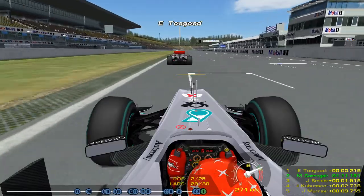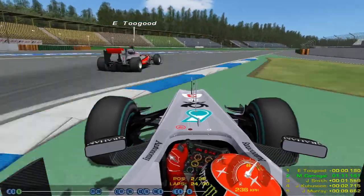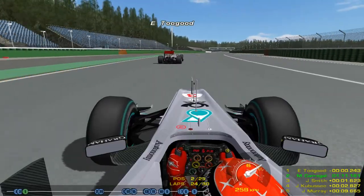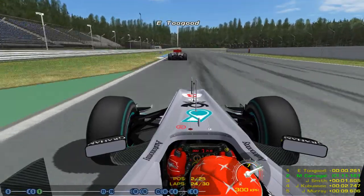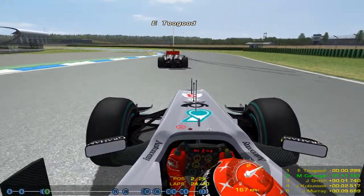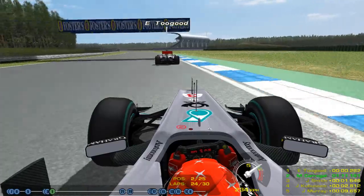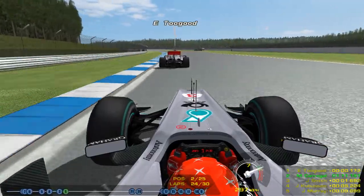Here we go then, through the last corner onto the main straight to start lap 25. 6 laps to go. 6 to go, as you said. This is the home race for Mercedes. This is a very important event for them, and for a driver that just got signed into the team, this is an amazing drive. Those Bridgestones, are they going to last? Is the fuel going to last in the end of the race? Who knows? Carragher's sitting pretty in the slipstream though.